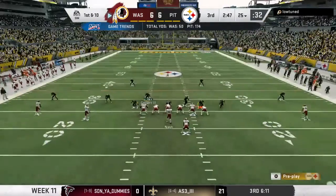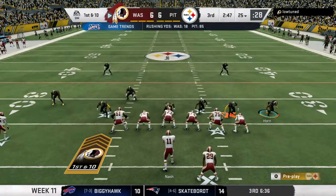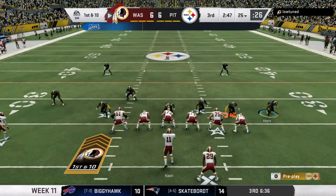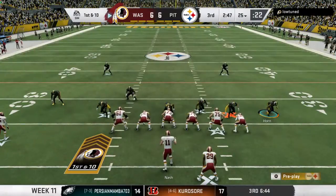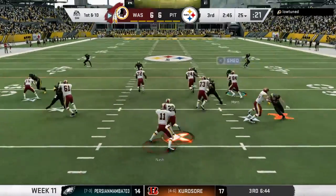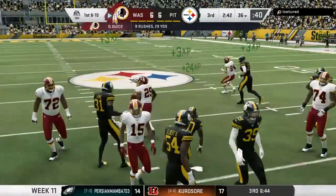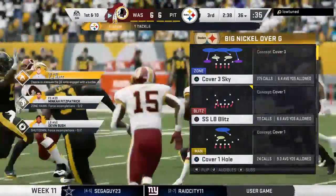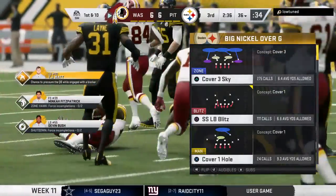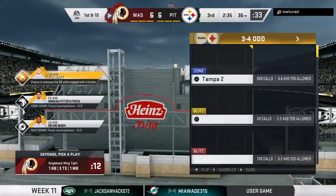Here we go. Out there ready for this next drive, the Redskins offense. These guys had to punt last time. It has not been a very fruitful game offensively thus far. They haven't even made a trip to the red zone. And I know that everyone's going crazy on that sideline because that drives you berserk to come off the field, not really move the ball well. As you said, not even get to the red zone, let alone put points on the board. They've got to just take a deep breath, relax, try and figure out what is working, and call more of that.